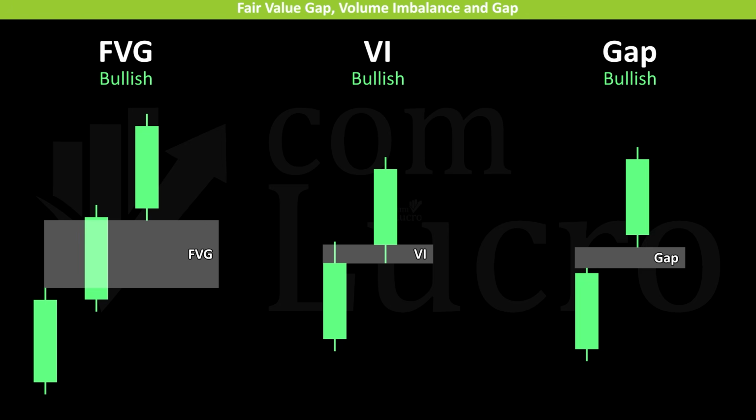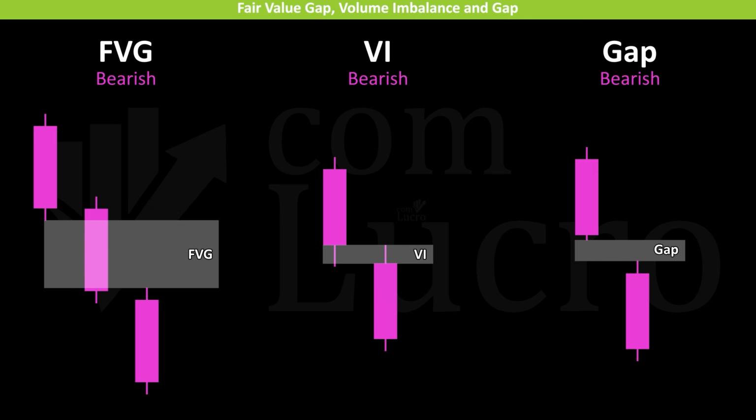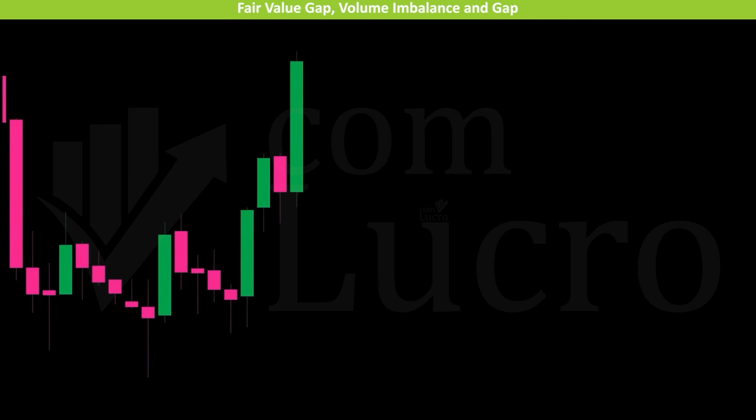In the following illustration, the bearish versions of all three patterns are shown. Keep in mind that fair value gaps, volume imbalances, and gaps can often be used in a similar way when analyzing price behavior and potential reaction areas. Let us now move from theory into practice and observe some real examples of fair value gaps, volume imbalances, and gaps, starting with a very simple case.